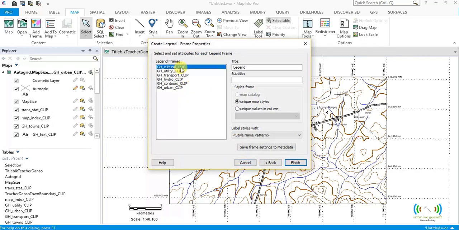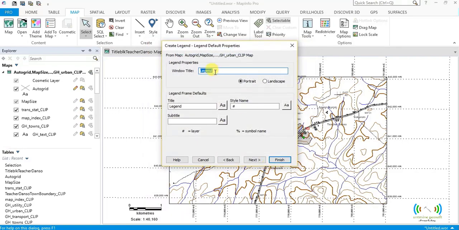So legend, cultural clip, that is the legend. You can add this one as the legend. Utility clip, you don't want any title to show. You don't want any title to show for cultural clip because we delete this legend. This is showing because of the description we did back here, where we selected legend, but we want legend to be seen on top of it. That is why I'm still keeping it.